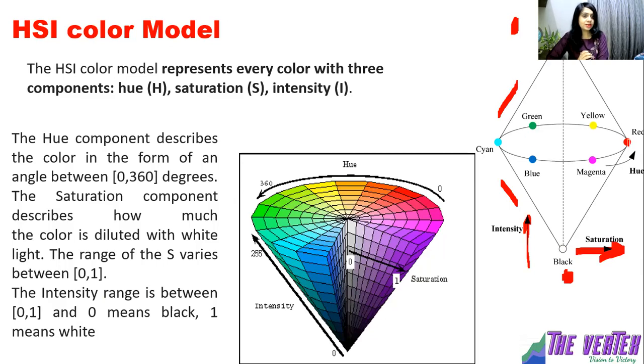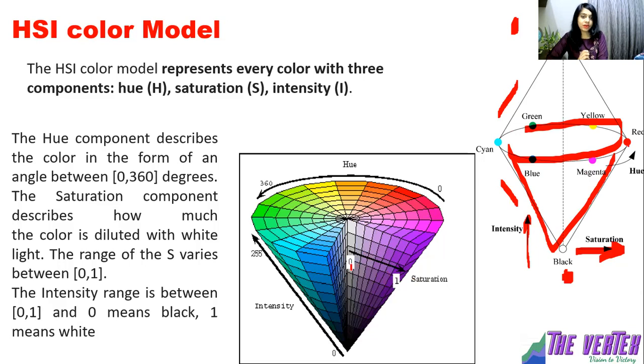Colors, you can say at this end there is a red color, then yellow, green, cyan, blue and magenta. So there are rings of colors. If you want to have a detailed look, you can see here this cone is represented. This cone, whatever is shown here, this particular cone is represented in this diagram. You can see the saturation is increasing in this direction.